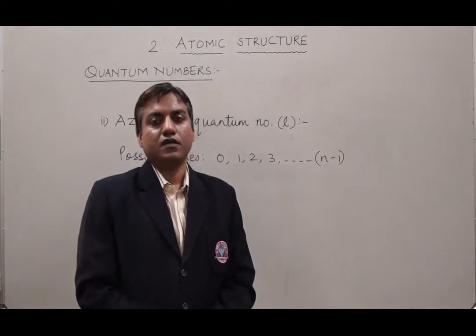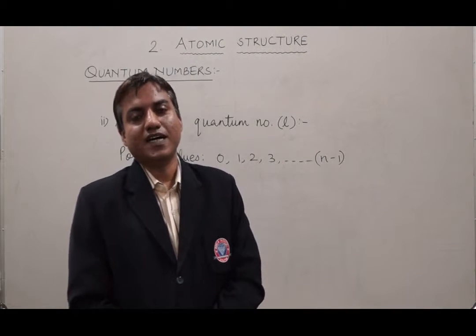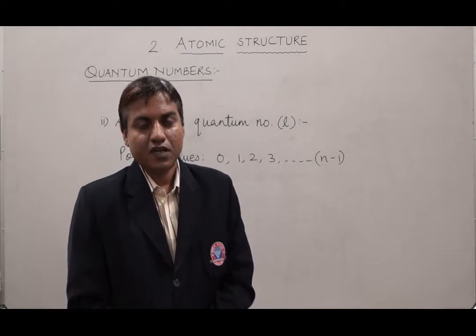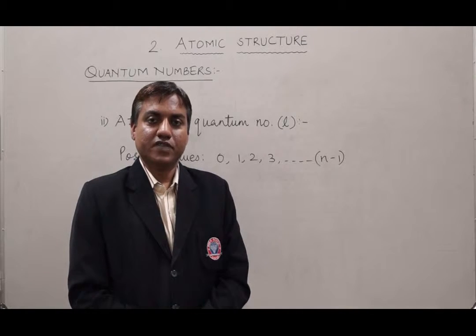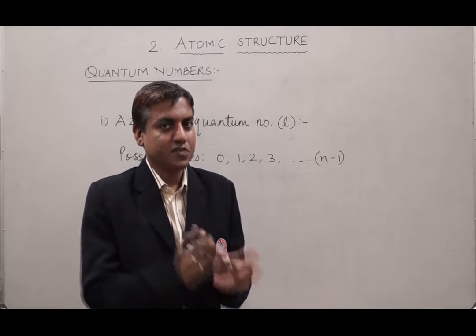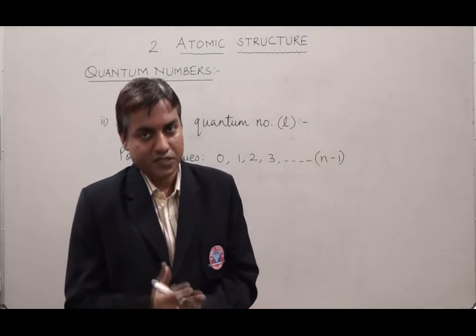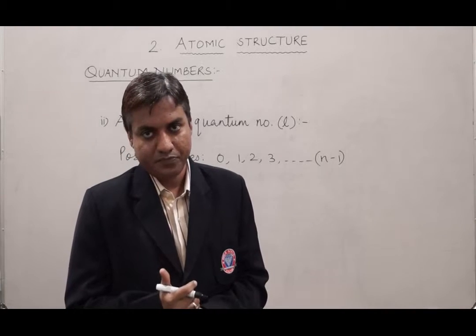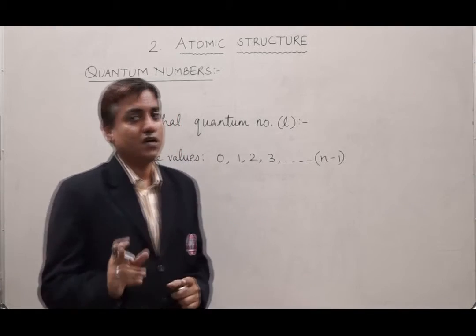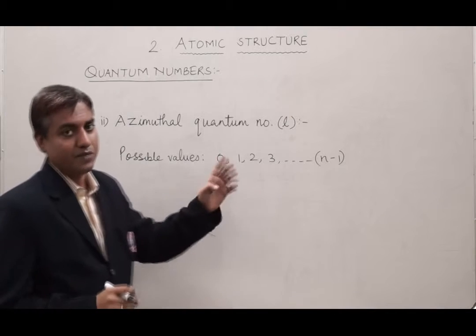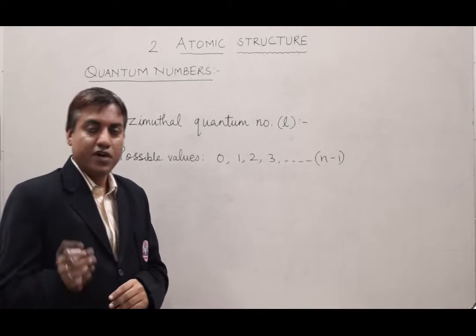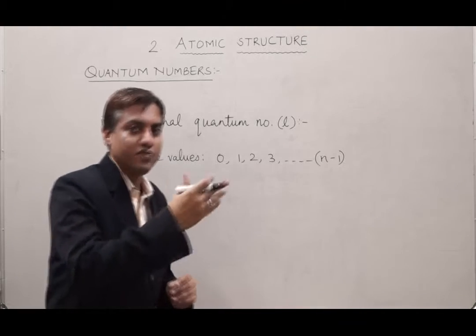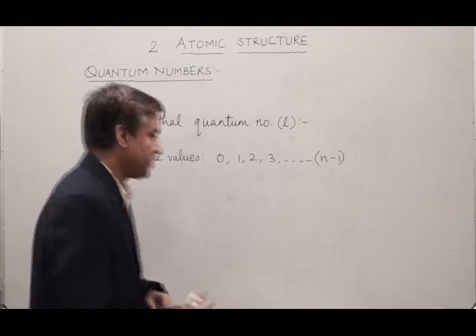Let's write the values. Now children, let us see the next quantum number, the azimuthal quantum number or subsidiary quantum number or angular quantum number. Now, all the electrons with the same value of n, that is the principal quantum number, cannot have the same energy. This verification is done with the help of this azimuthal quantum number. The azimuthal quantum number has all possible values from 0 to n minus 1. For every value of n, the principal quantum number, l also has its own values. Let's try to see one by one.